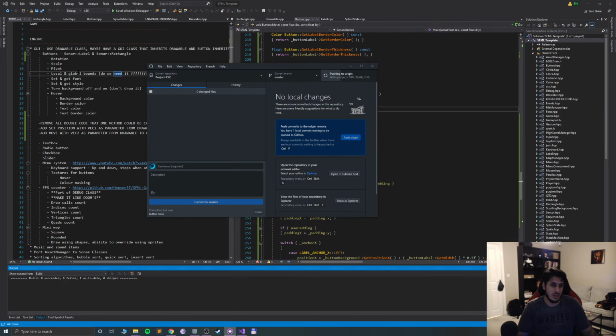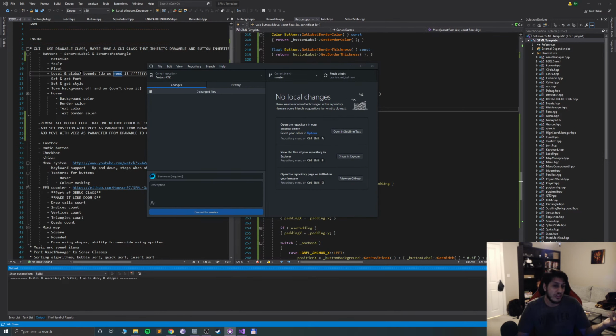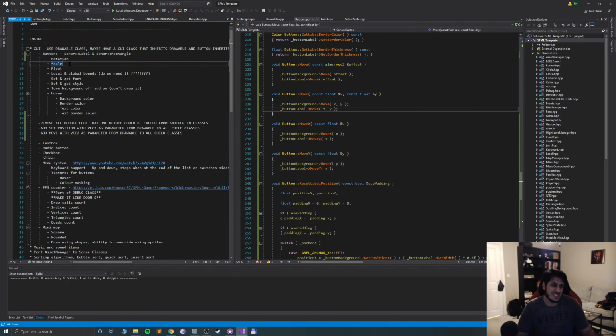So yeah, it should be at rotation. I mean, rotation may be a bit of an issue because the center one uses a central thing. The other one doesn't. Might need to do a reset. We'll see. I'm hoping tomorrow we'll get rotation done, scale, pivot. We'll figure out whether that is. Yeah, I mean these two should be pretty simple enough, and this one as well. Basically everything but hover I'm hoping to have done.